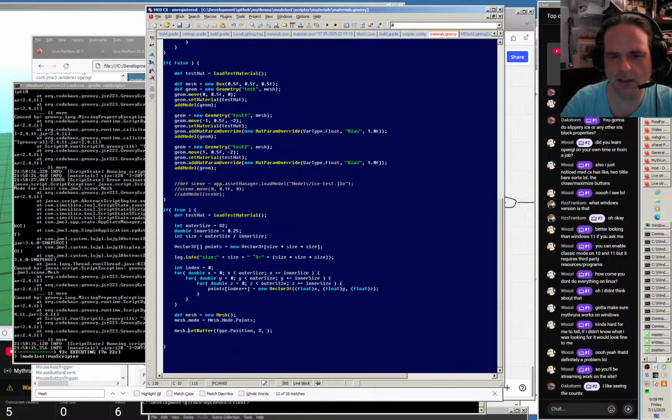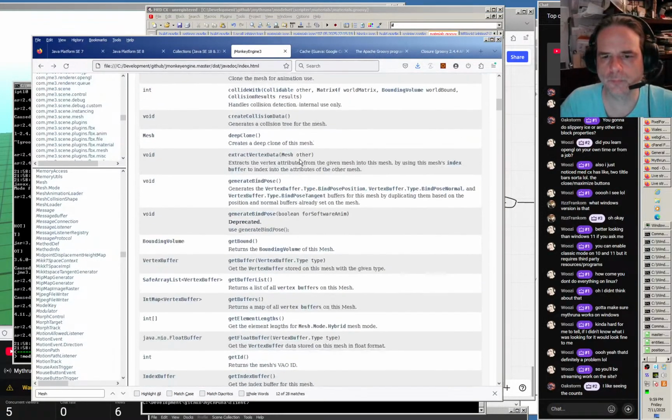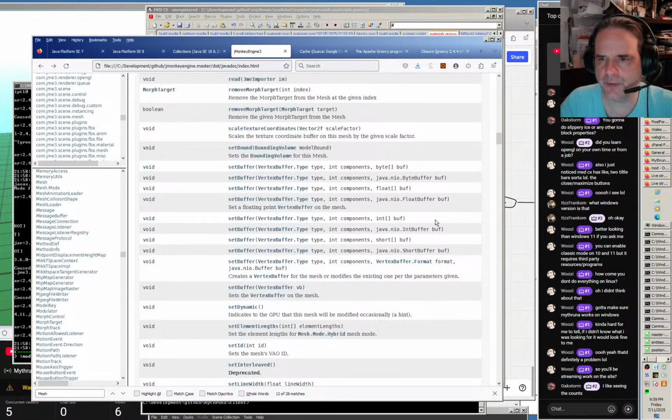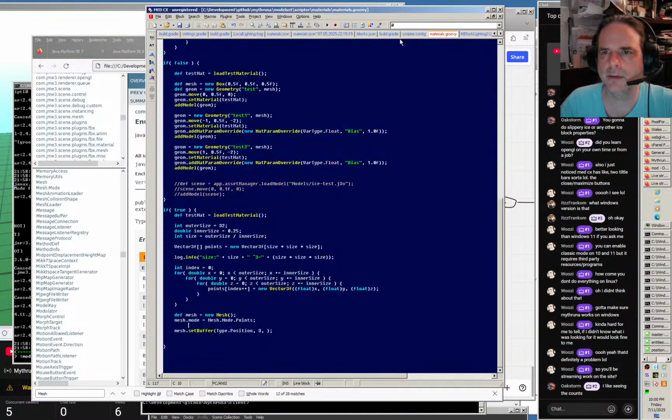Mesh dot set buffer, type. I think I can actually do this more directly. Yeah, let's just import it. I don't have to worry about it.